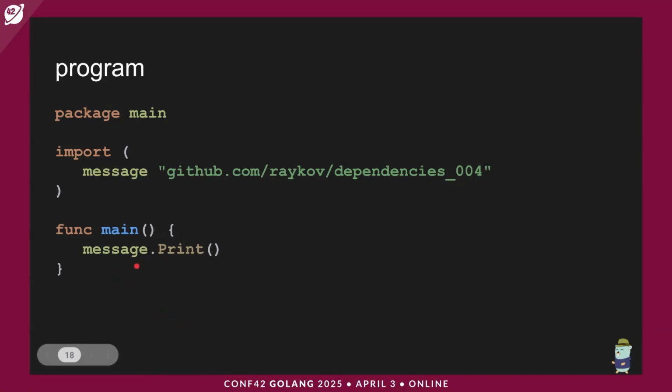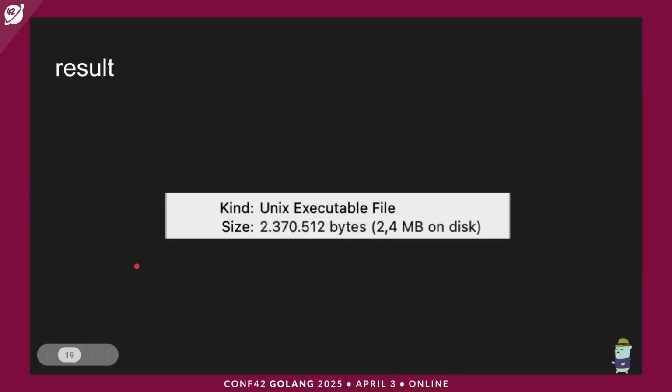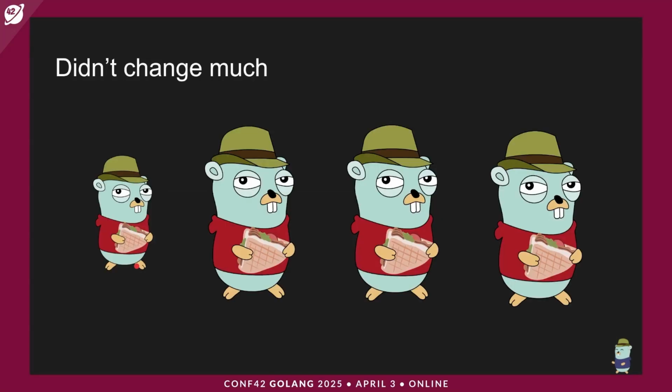And when I compile it and check the size, it almost didn't change. So moving your dependency to an external library doesn't bring anything new, actually, because you already have all of this in your program. So yeah, if you compare, the size almost didn't change, absolutely the same. Then we need to ask ourselves a couple of questions.